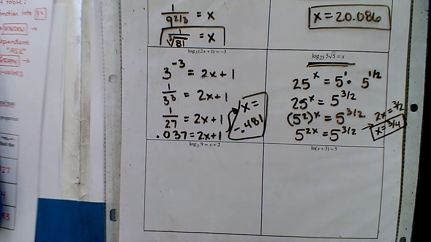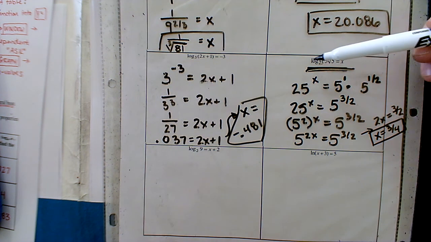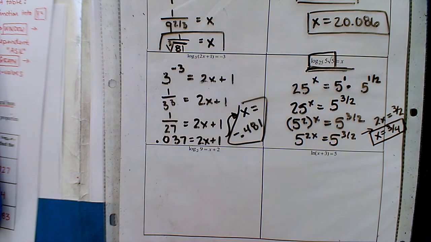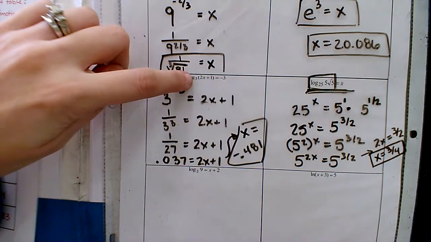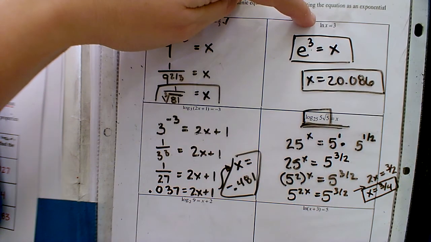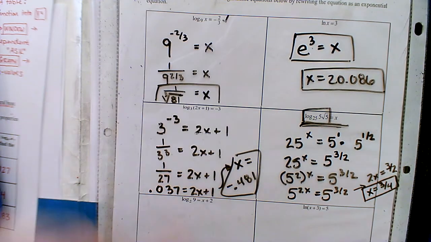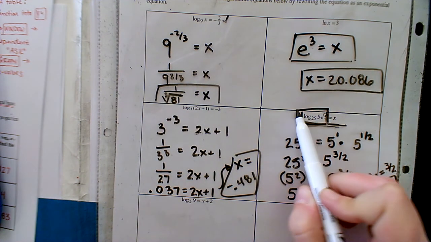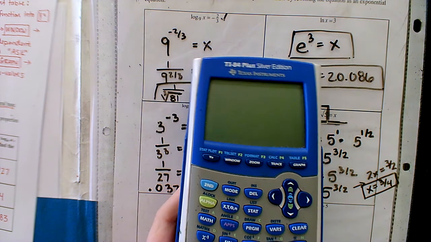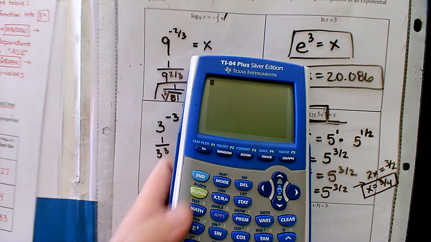Let's check it. Okay, what's nice about this particular example compared to the other ones is notice how this logarithm was completely comprised of numbers. Did you notice that? Whereas the 3 previous ones had an x in them in some way. Do you see the difference? So since this logarithm is completely numbers, we can go ahead and type it in. Let's go ahead and check to see if this 3/4 was done correctly.